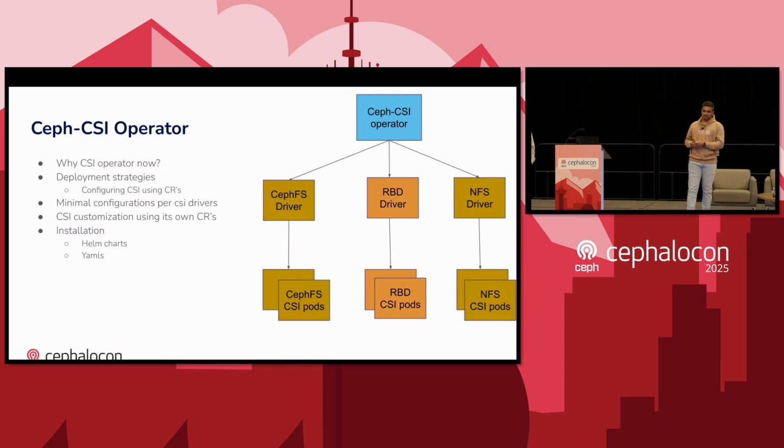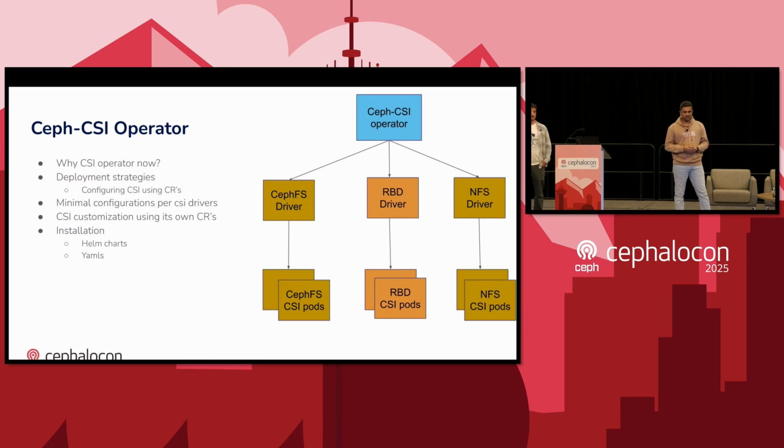It's the same with Rook as well, right? We have our own templates for configuring the CSI. So it was a maintenance burden for us to have it in two different places, and if a new feature comes in, we have to make the changes in both places. So we thought, let's build our own operator so that everyone can consume it.